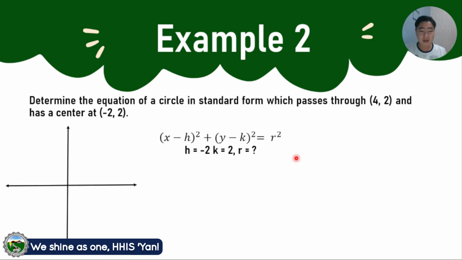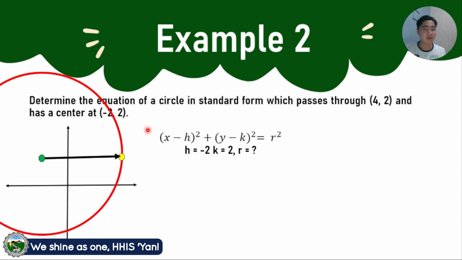So, para mahanap yun, i-visualize muna natin siya in coordinate system. So, dito, let's try to locate first the point 4, 2. Yan yung point, yellow, na nandito, na dadaanan daw ng circle. So, dyan yan. Tansya-tansya na lang natin. So, nasa quadrant 1 yun. And -2 naman ay nasa kaliwa. Ito yung point green dito. Ayan. As you can see here, it's in quadrant 2 because of the signs of our coordinates. And so, if we try to connect these two, and then we plot the circle, ganyan yung itsura niya, indicating right away, di ba, na ang ating radius ay yung pinagsimang yan.